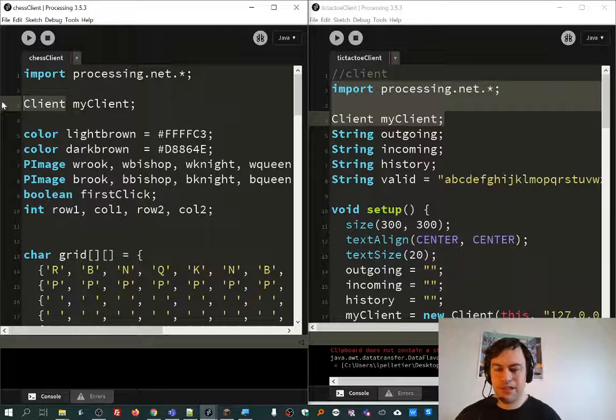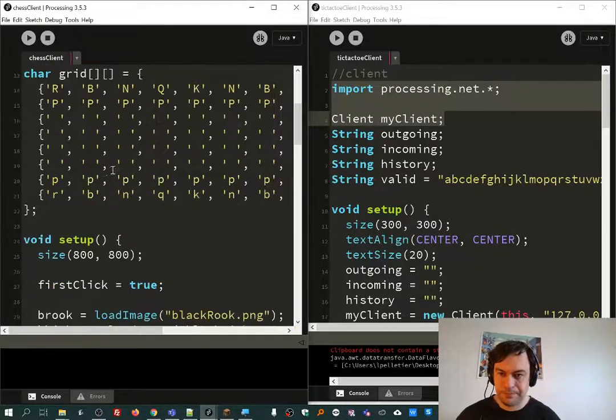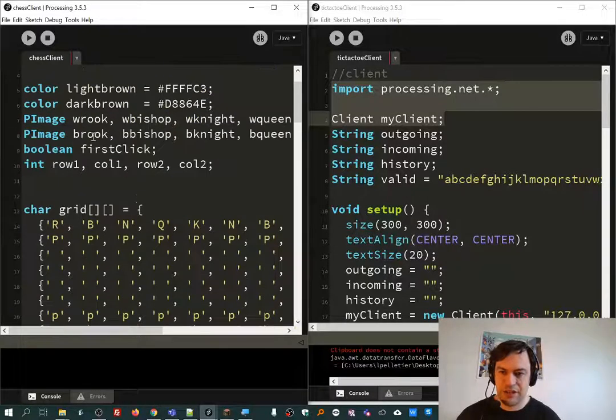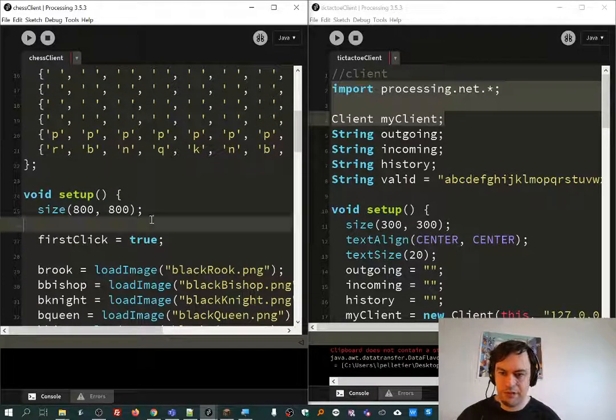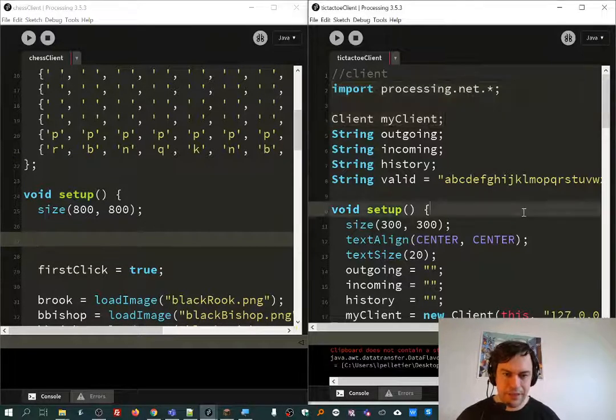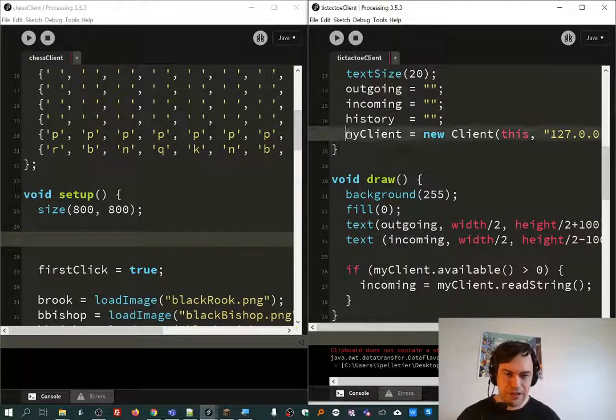What is a client object again? It's basically going to be our gateway to all the commands, all the functions if you want to send and receive messages. So we'll get that started up. And I'm going to go down here to the setup. I'm going to have to instantiate this client variable. So go down to setup. I'll just put it at the top here just to keep things tidy. And that just looks like this.